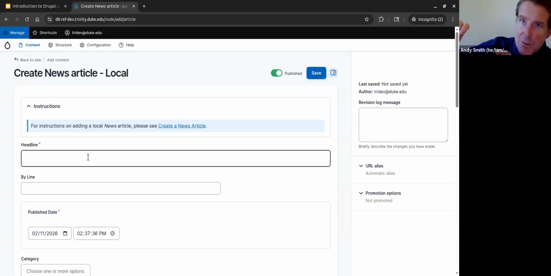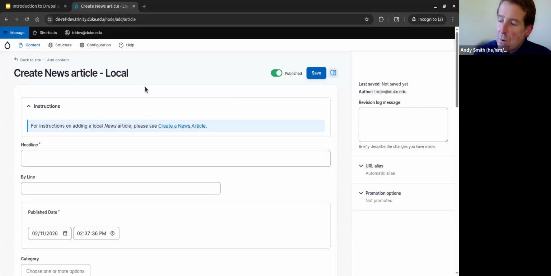Whether it's coming in from an external source or whether they're adding it themselves to trinity.duke.edu, they will tag or categorize that story to be fed out to the physics site or the dance program site or what have you. And then that news article gets imported to the respective sites where they've assigned it to go. By using this news article local, you have the ability to add news articles to your site, because I think they've got a lot going on, so they may not always know when you have something exciting to share about your department.